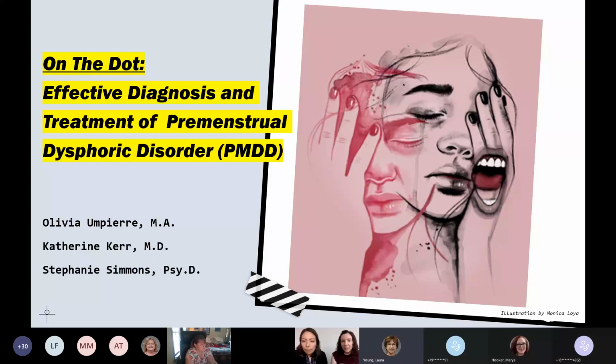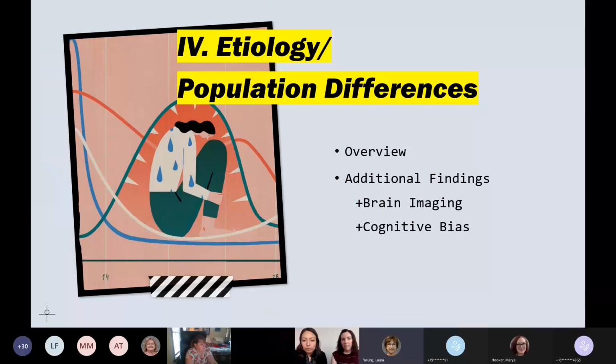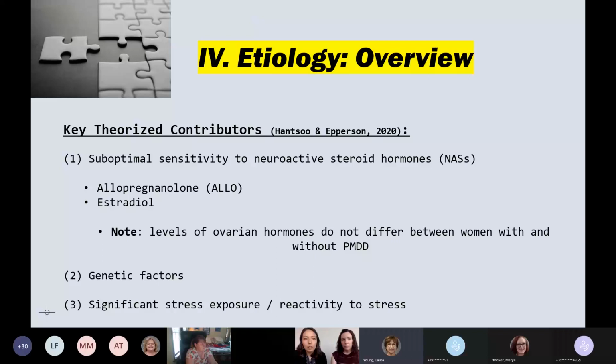While we're looking for that one, I'll ask another question. Oh, looks like you found it. Was it the significant stress exposure piece? Yeah, that means there's a significant association between significant stress exposure, whether that's ACEs or later experiences of trauma, physical, emotional, and to a lesser degree sexual, and PMDD diagnosis. Thank you. You're welcome.